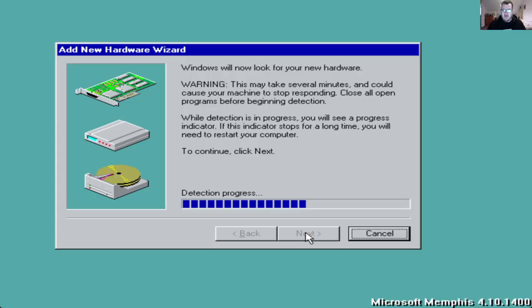I guess then if this happens again, I'm going to restart it into safe mode.